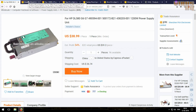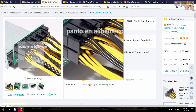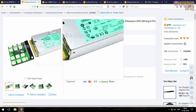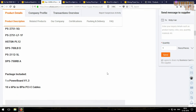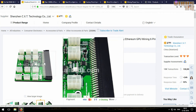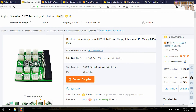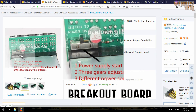The next thing you'll need is a breakout board. There are two types: one is the flat one and the other is the 90-degree rotated one. Both are the same thing, but the 90-degree one is more expensive. One reason is that this specific flat breakout board only comes as a board, while the other one comes with ten cables as well. If you look closely, the breakout board has six-pin connectors and a connector for the power supply, plus a power switch. The 90-degree one is the same except the power switch is on the back and has three modes.